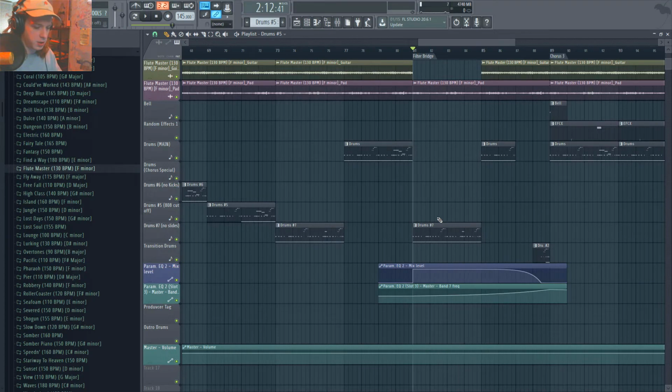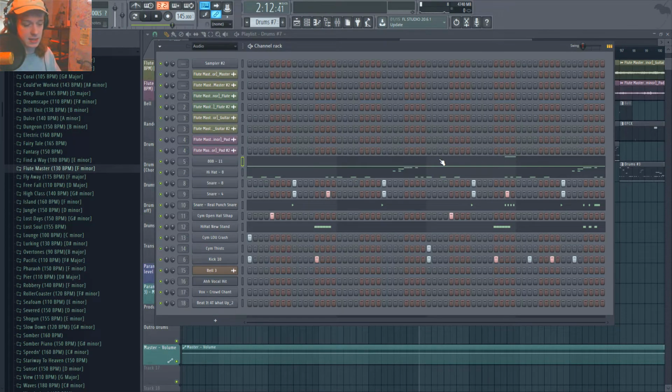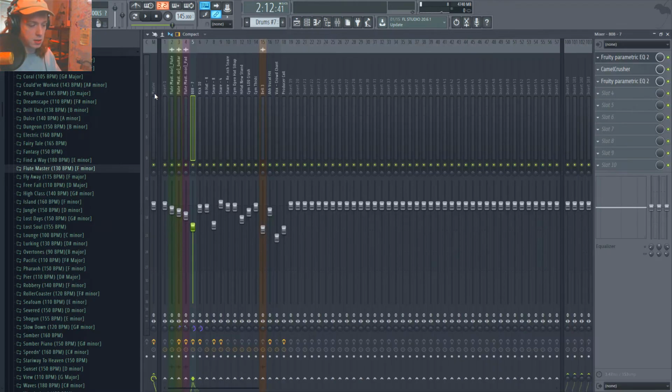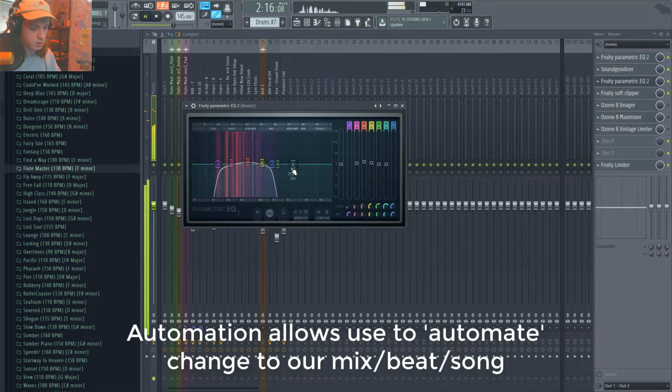In this bridge, I copied the drum pattern over here, which had the kicks and less 808 slides. So I put this one right here. And then I put a master EQ right here. Slowly bring it out.